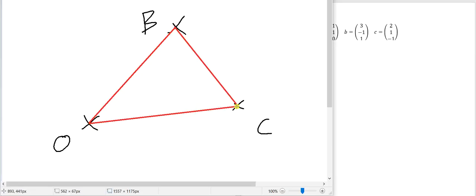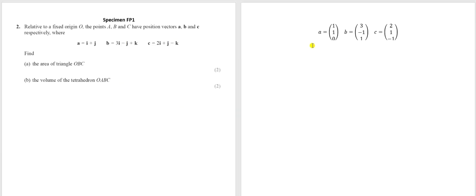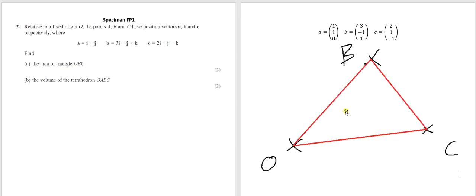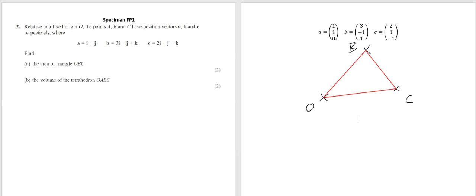Now, it may be that you don't need to draw this out to see what's going on, but sometimes if you're a little stuck and you need to buy yourself some thinking time, a little bit of a diagram can be helpful. It might be that you've forgotten some of your vector results, but you remember some results involving triangles. So for instance, in this particular case, knowing a bit of A-level maths will be sufficient for you to calculate the area of this triangle, and it should be allowable, although it will take you longer than the more efficient methods, to calculate using, let's say, half ab sine C.